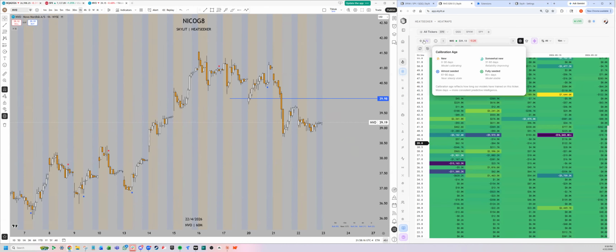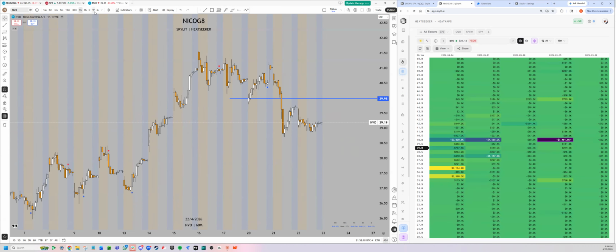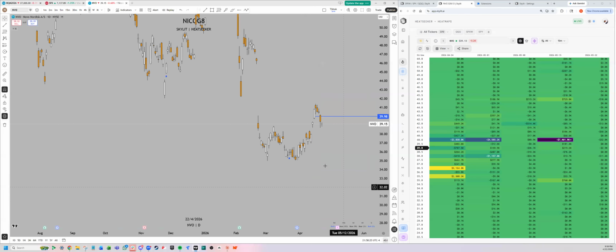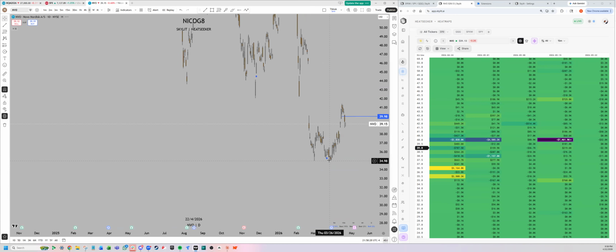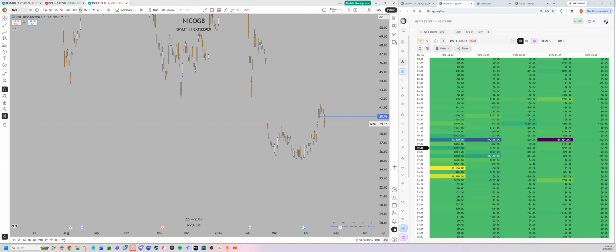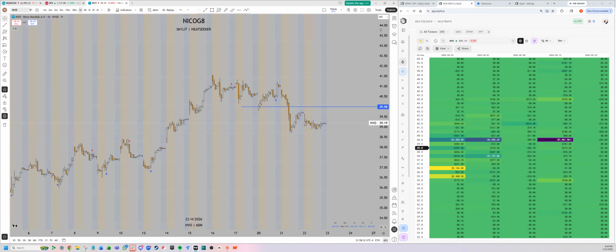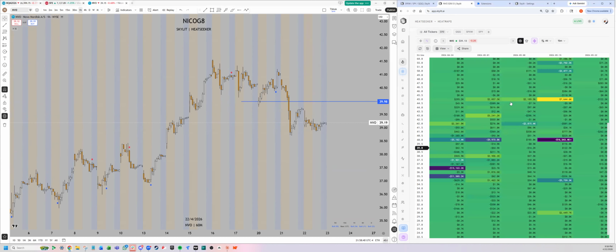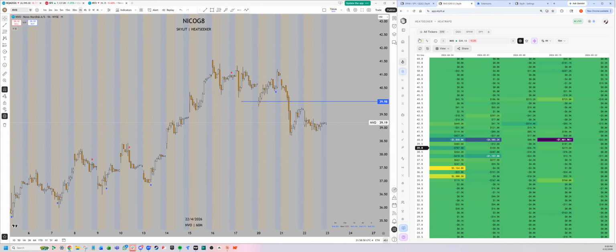But if you're long-term bullish on Novo Nordisk, what does this chart look like longer term? Wait one second. This chart is a mess. If you're more bullish on it long term, what I'd be waiting for is to see if we can break above 40, like a break and retest or just a full break, because it looks like we have a lot of bullish volume at 45. And I think there's a gap fill on the higher time frames. But at least right now, that 40 is looking like resistance. So just stick with that.